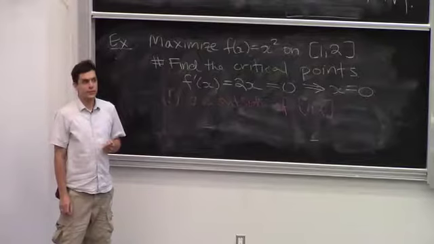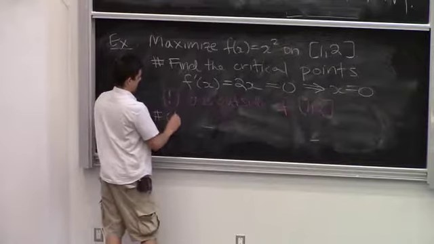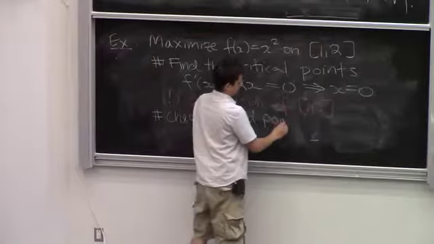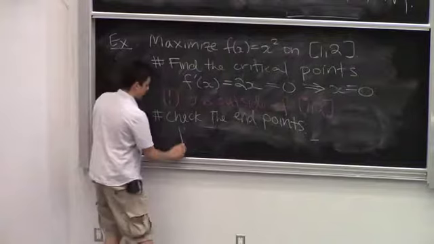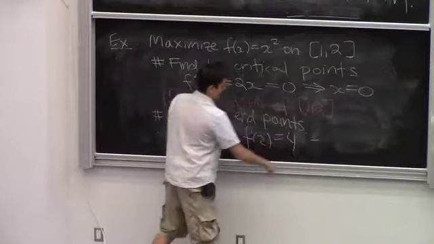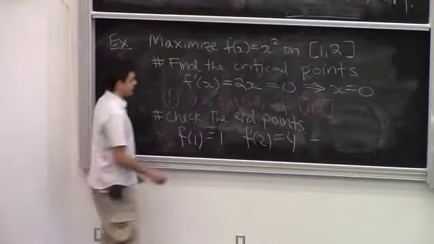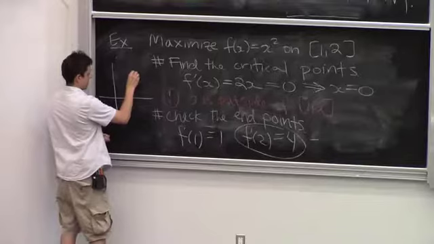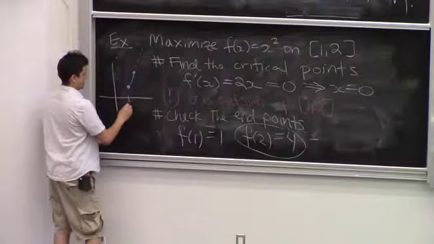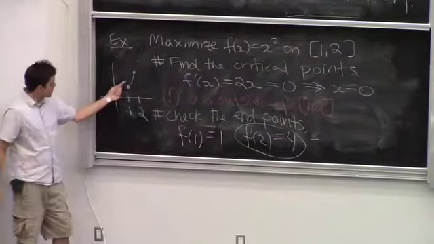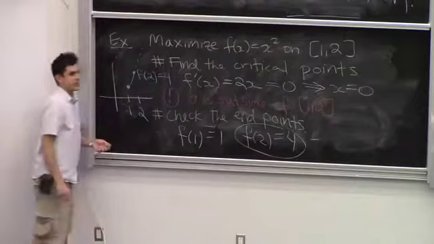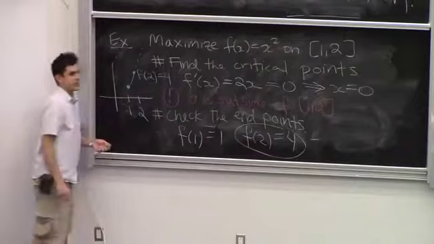So what do we do now? What's the step from first year calculus? Yeah. We have to check the end points because if it's not at a critical point, it could be at a boundary or an end point. So we'll check the end points by evaluating there. Our curve looks something like this between one and two. We can see that we're increasing and our largest value is at f of two. So that's what happens in one dimension.